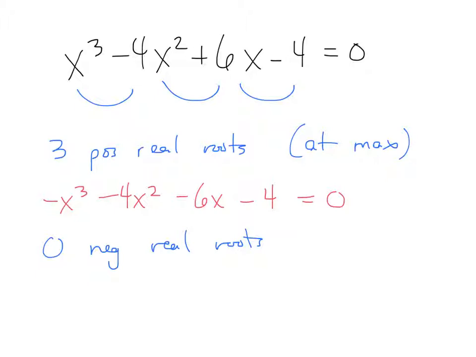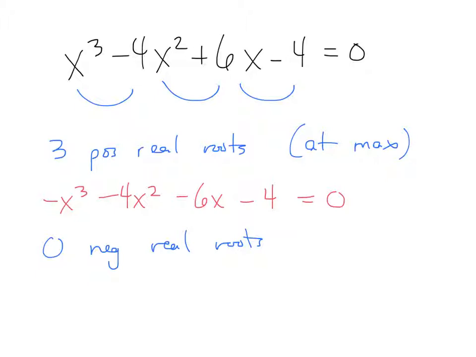Again, all 3 could be positive and real. They could all be rational. We could have 1 rational and 2 irrational. We could have 1 rational and 2 imaginary. But that's it. Remember, irrational and imaginary come in pairs. So if I have all 3 positive and real, and they're all rational, that's easy. But if only one of them is rational, the other 2 could either be imaginary or irrational. So let's go about finding out what this is.